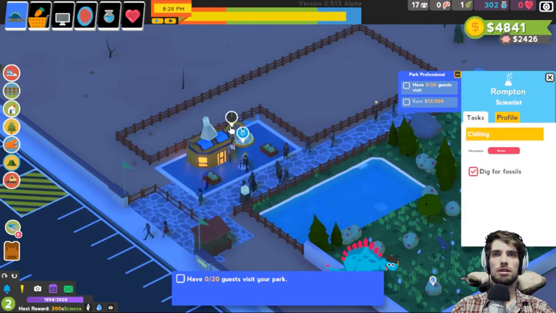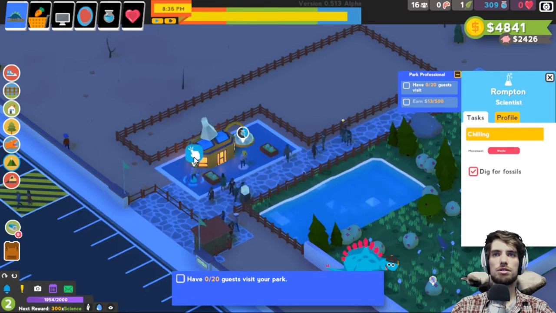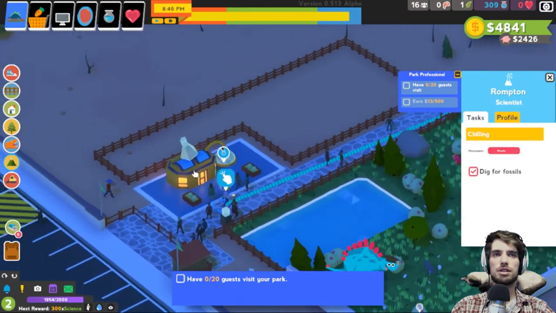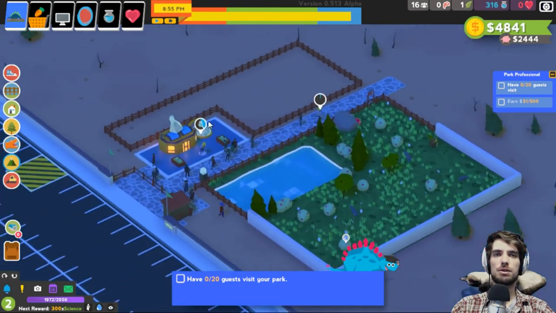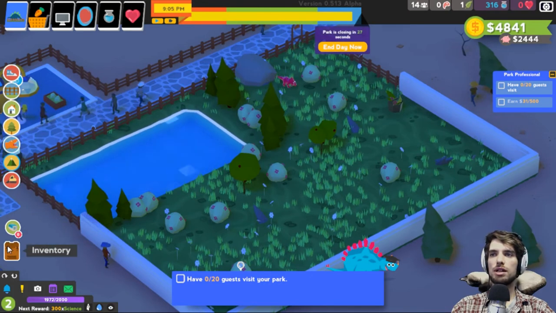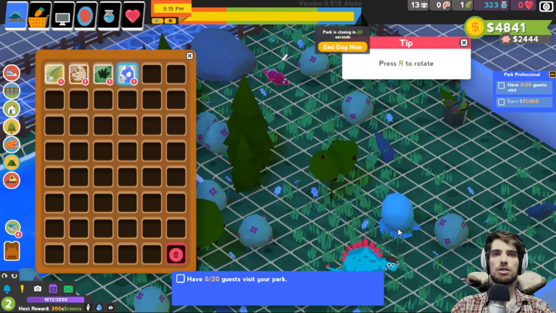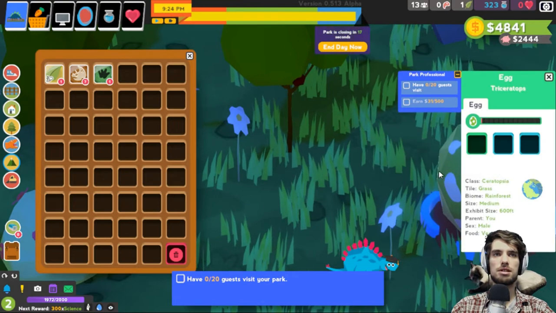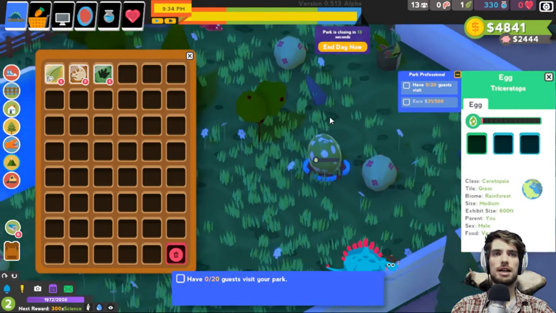Here, get over here. Can I put you over here? Can multiple scientists be doing the research? Oh no, so I guess he's just gonna do his own thing. Oh, he's digging for fossils, I guess. That's pretty cool. All right, so before we end this, because we did finish the tutorial, let's place our little dino egg down in here so we can have two little triceratopses. Two little triceratopses.